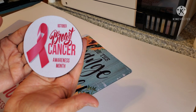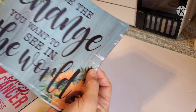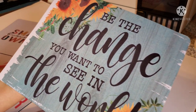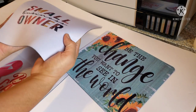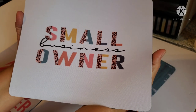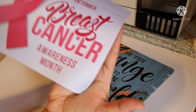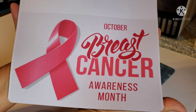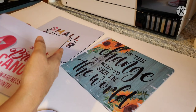Here you have them all. I love the colors — they are so vibrant and I think they all turned out really nice. I am enjoying sublimation and I want to make more. My most favorite one is the small business owner. This one is for my friend with the matching coaster. If you guys like them let me know in your comments, and if you don't like them, let me know in the comments too.